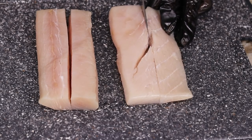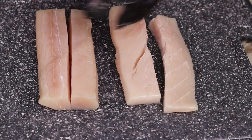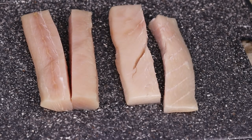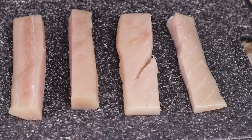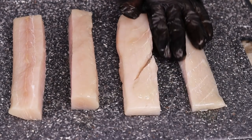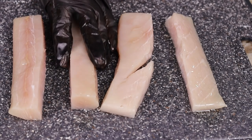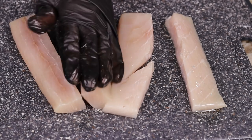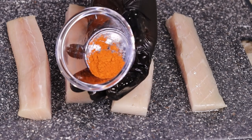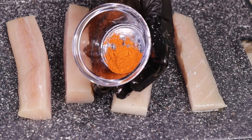By the way, I went to BJ's over the weekend and I had a fish taco. It was made with the exact same fish and I'm like, I have to make this. I love, love, love the flavor on those tacos. So that's why I am making a fish taco for you guys today.